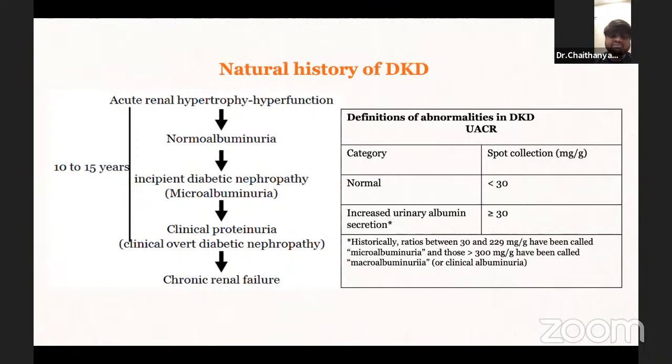So many of the patients neglect this particular part. Even though they get the diabetes by 40, they don't keep the sugars under control. By the age of 55, 60, they will start having kidney disease. When you have kidney disease, it's a dreadful condition. You cannot eat anything, you cannot drink anything, you cannot even take a painkiller. It's such a dreadful condition. Everything you need to check and take. So that is a problem with kidney disease. It is a highly morbid condition.